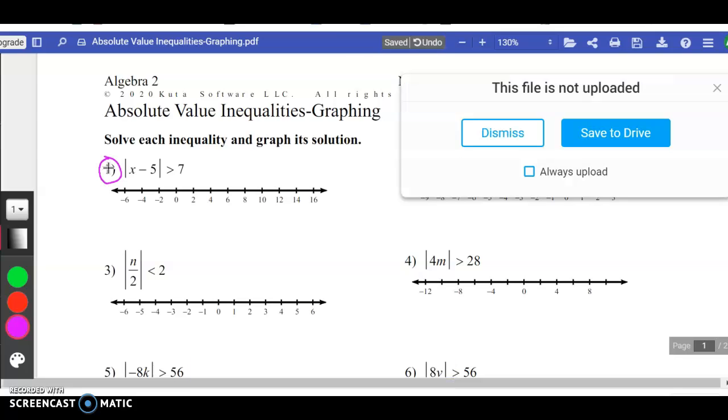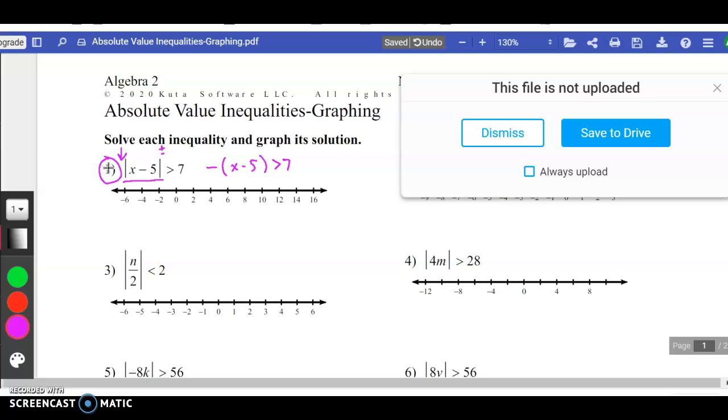I am going to leave that one. I'm also going to write the negative of x minus 5 is greater than 7. I'm starting off this way because there is nothing multiplied in front, and there's nothing added or subtracted in front or behind. So the absolute value part is by itself on one side, and at that point I'm going to write the negative part of the absolute value.